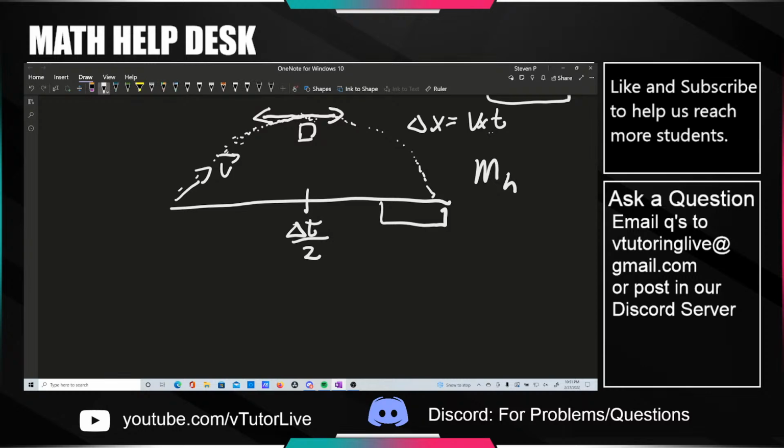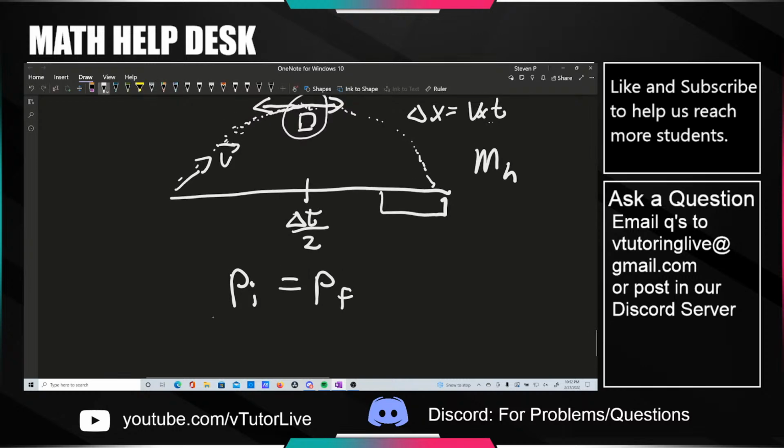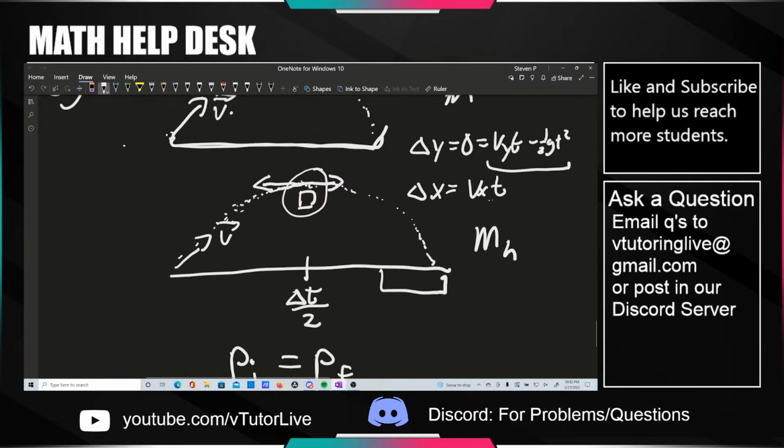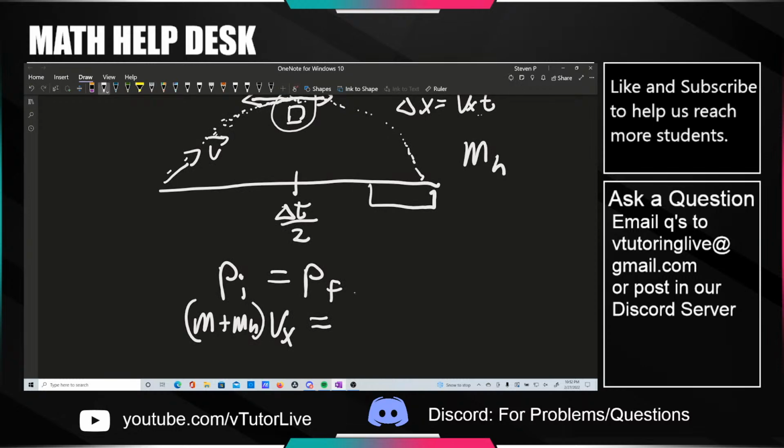So the conservation of momentum at this particular point where they're doing this throw, right? This is basically saying P initial is equal to P final. And we're going to work from the reference frame of the observer, okay? So their initial momentum was basically the mass of the person plus the mass of the haltere, times Vx, and keep in mind that initially you have to remember both masses, right? You got to remember that.